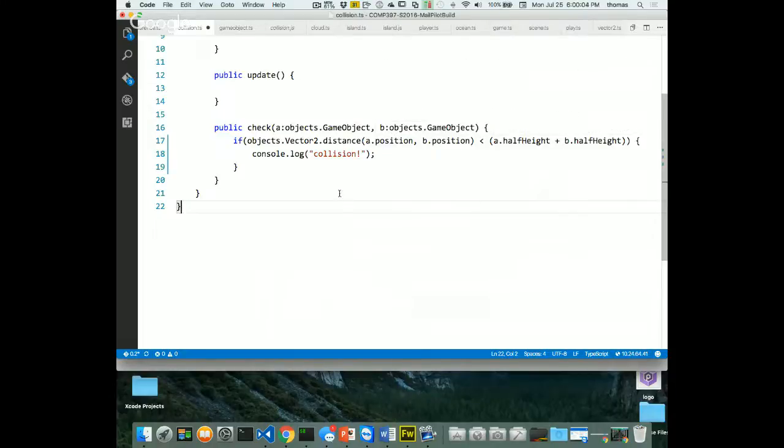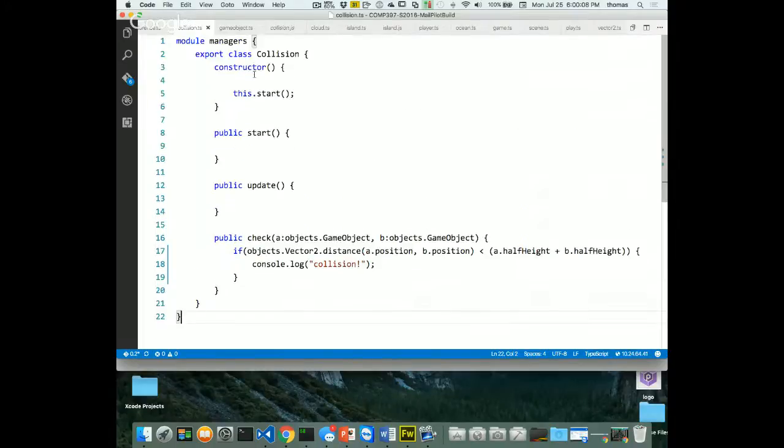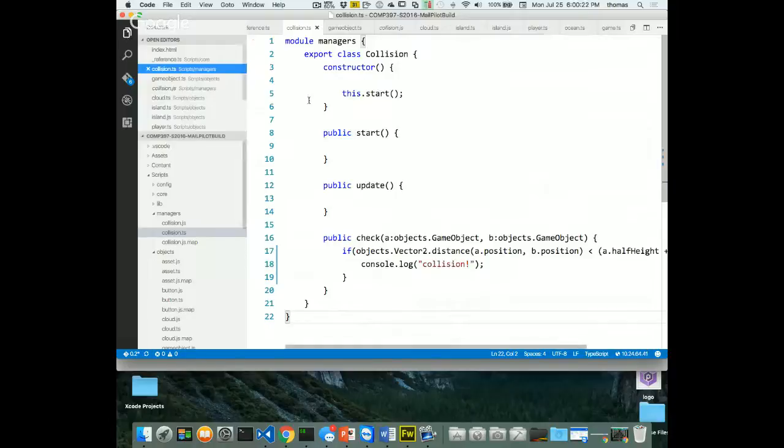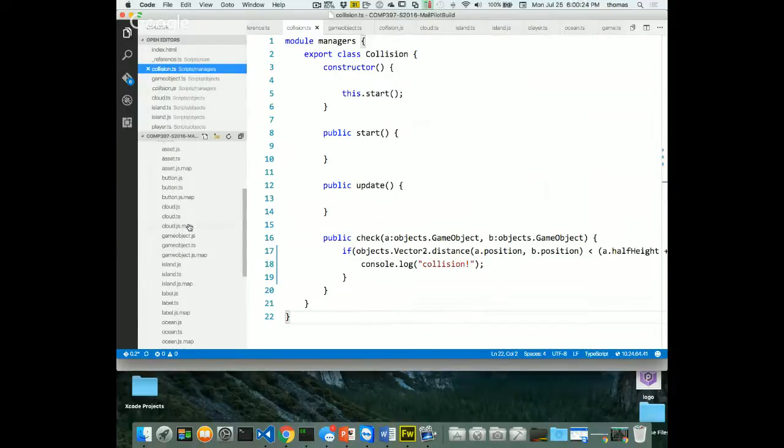Okay, cool. Well, what I want to do to check, right? Now I have to instantiate this collision manager. This collision manager must be instantiated, right? The collision manager is just an object that I'm going to use to manage my collisions, and I'm going to instantiate it in the play object. Now, in order for me to instantiate it, I got to make it so it works, right? So let's make sure it's there.